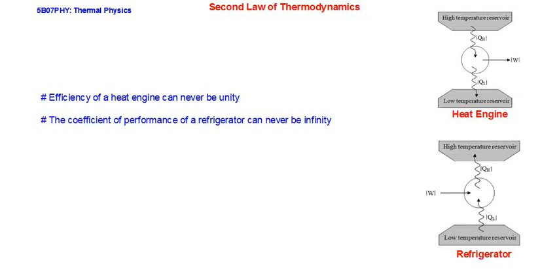Now one thing I must say, we always wonder why many of the processes in nature don't occur, even though we don't find anything which limits that process from occurring. For example, if you keep a hot cup of tea open in the atmosphere, you always see that the tea gets cooler as time passes. So the temperature of the tea gets reduced, meaning heat flows from the higher temperature to the lower temperature surroundings.